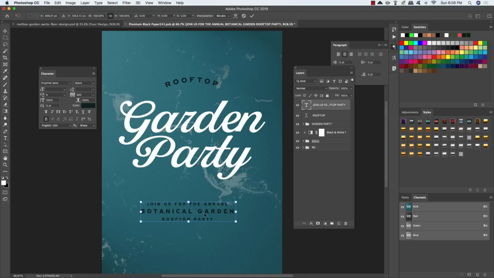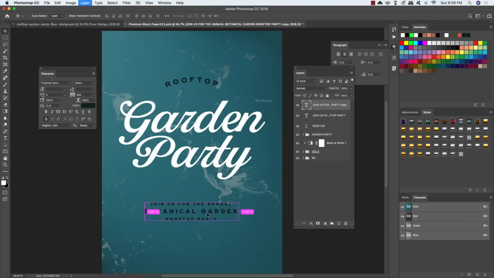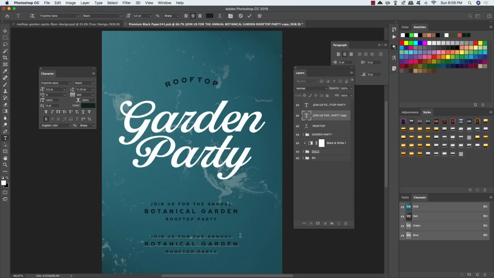All right, now let's press Command Control T, slide it over so that it lines up nice and centered. Press Command Control J to duplicate it, then Command Control left bracket to move it down one spot in the layers palette. Press Command Control T, click, hold the Shift key and drag it down. Press T to get your type tool, click inside and press Command Control A to highlight the entire text box.